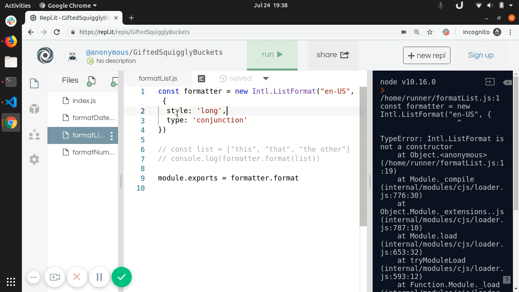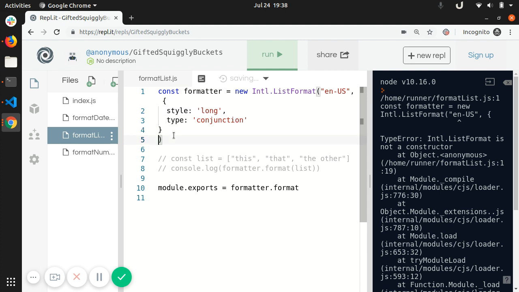And then you're going to give it some options to work with. You're going to give it an object with some sort of configuration that you want to pass in. And it accepts a few different things. And what it's going to give you back is it's going to format that string for you exactly how we described it. The formatter.format method is going to handle that for you.